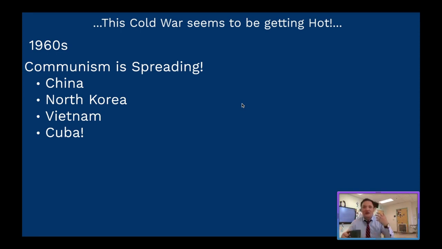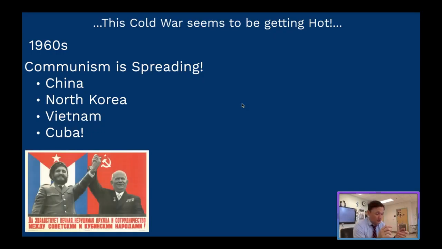Now, anyway, so the 1960s, though, another big problem presents itself. The Truman Doctrine is failing, okay? Because communism is spreading. Communism is now officially spread to China because they have gone completely communist as of their 1939 revolution, to North Korea, to Vietnam. As of 1955, the northern territory of Vietnam begins to try and go to communism under their leader, Ho Chi Minh, right? But a big one that happened is Cuba, right?